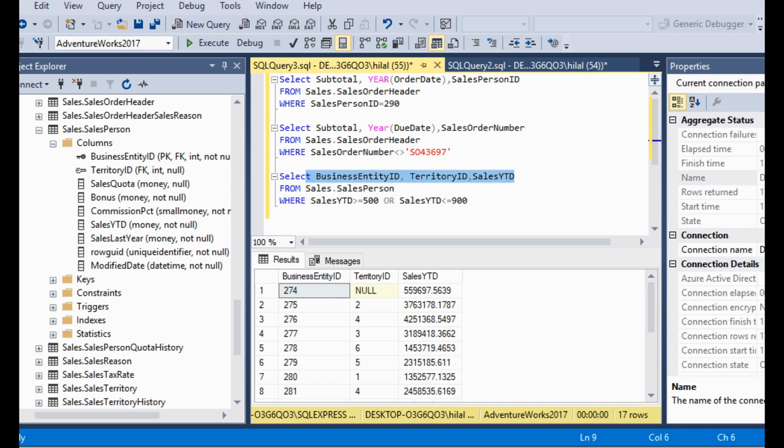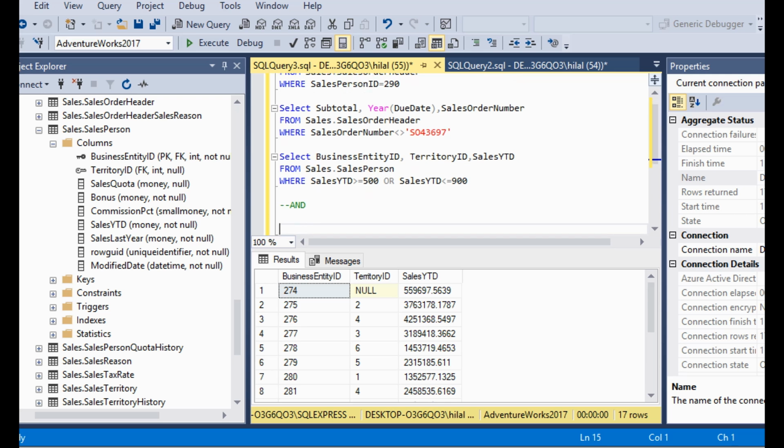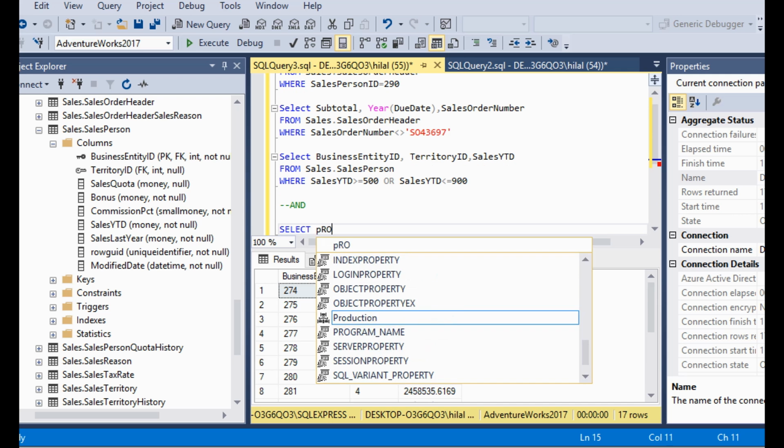Okay, I would like to give the last example with and. And I'm gonna use a different table and columns in this example. Select product ID.